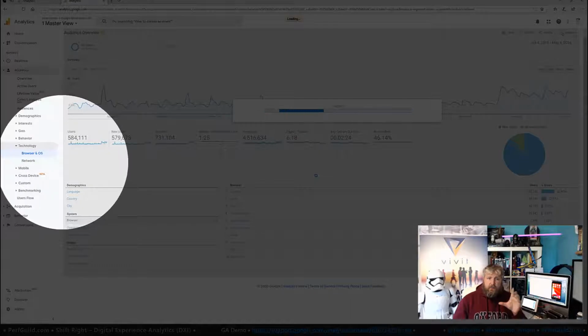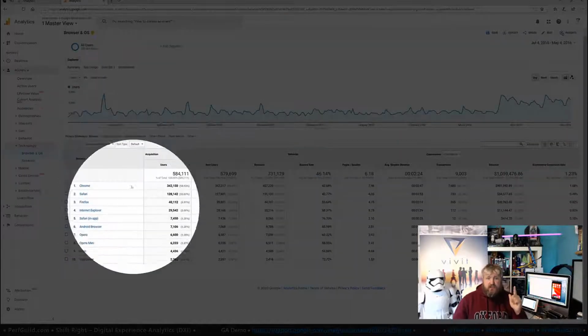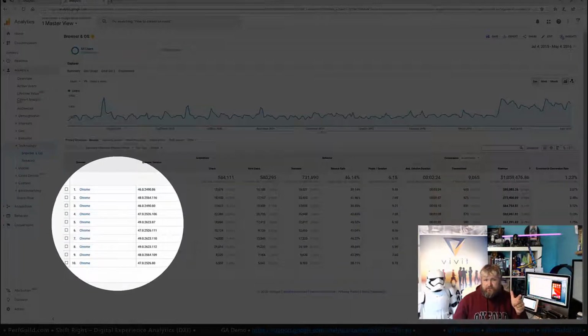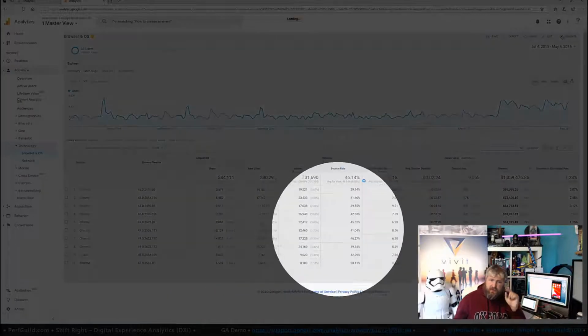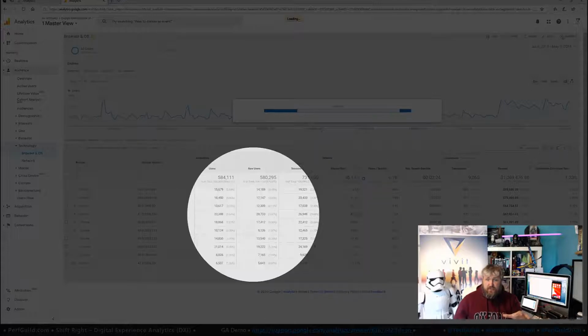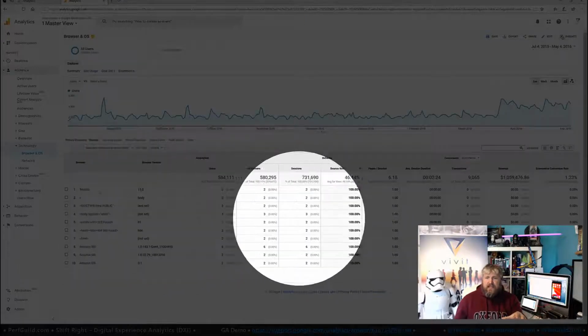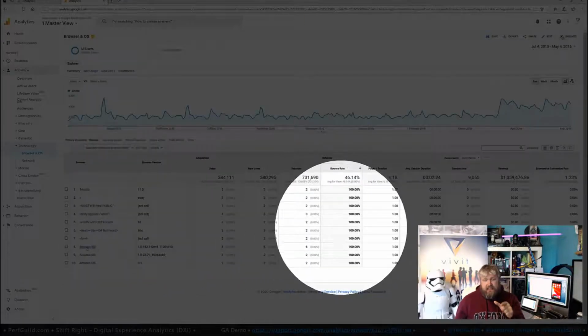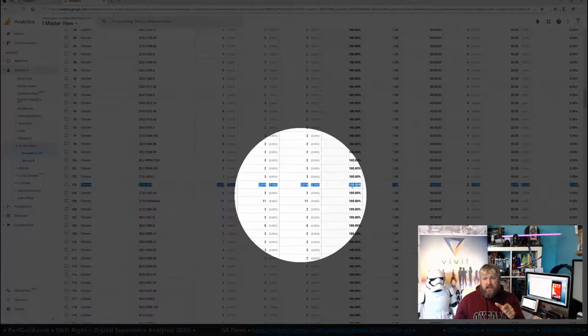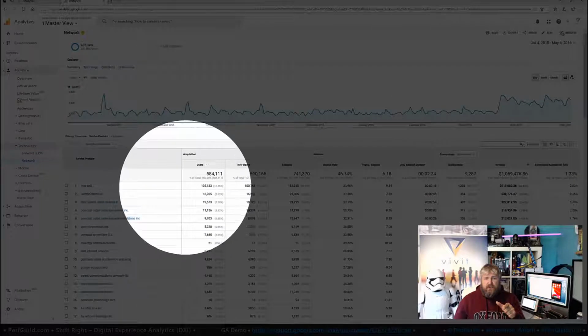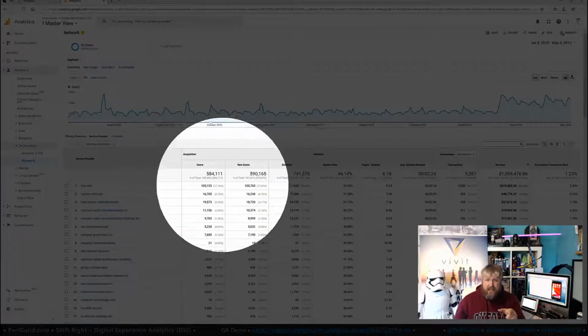So let's quickly look. Browser and OS. Straight away, I can see Chrome is the biggest one. I can look at the versions of Chrome, and I also can look at the bounce rates. So if I break this down and look at every version of possible Chrome, I can see if there's any particular versions that I need to keep an eye on. So quickly looking at this version, I'm getting 100% bounce rate on 27. So I need to test that.